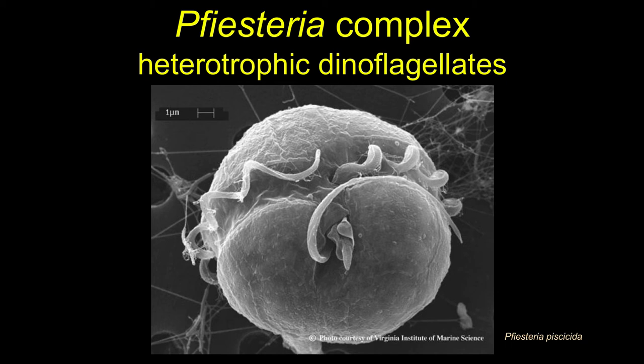We now recognize this thing, Pfisteria, so the P is silent. Pfisteria has to be handled in a class 3 biohazard area. The only thing that's worse is Ebola and stuff like that. So we cannot take this substance, this alga individual, bring it into our lab here, and I can't show that to you. That's a massive biohazard.